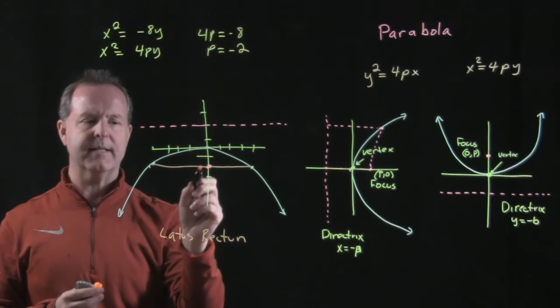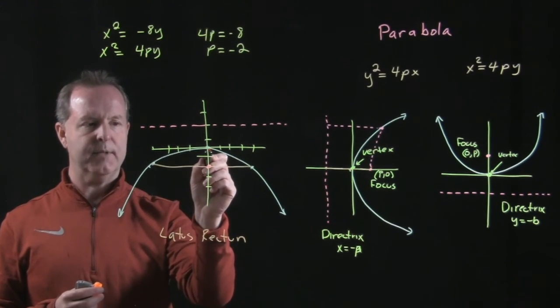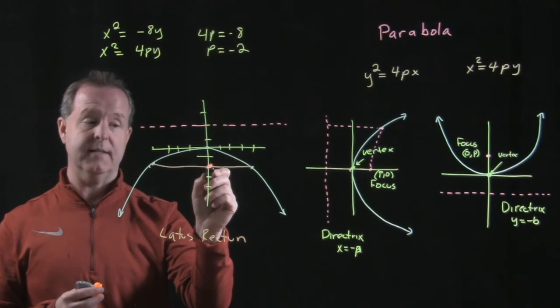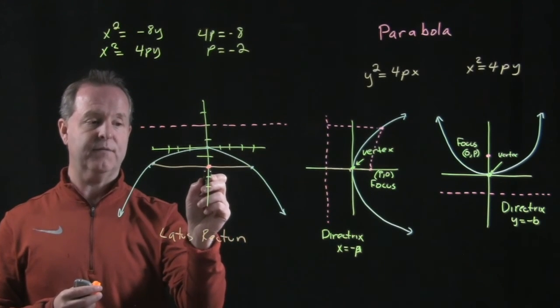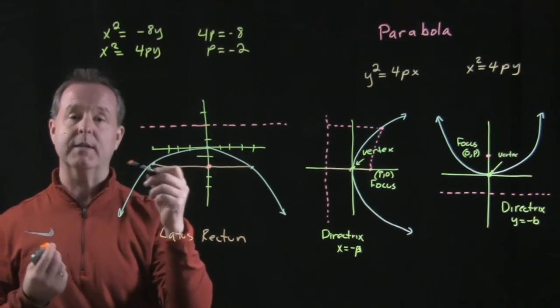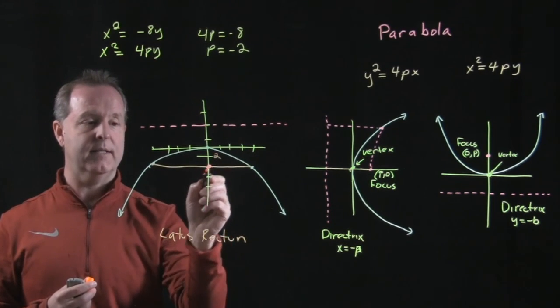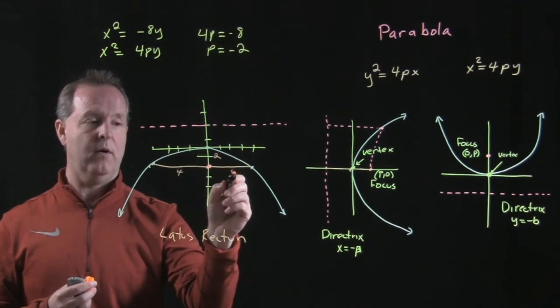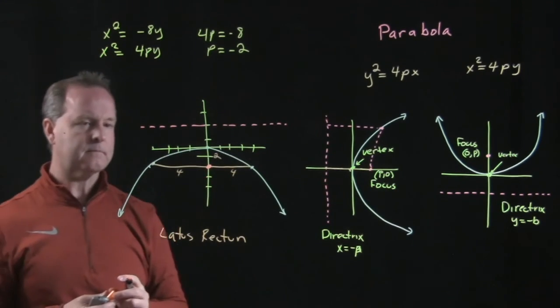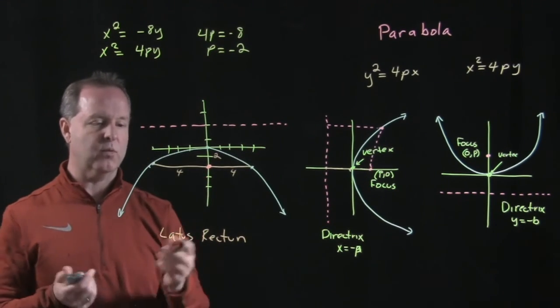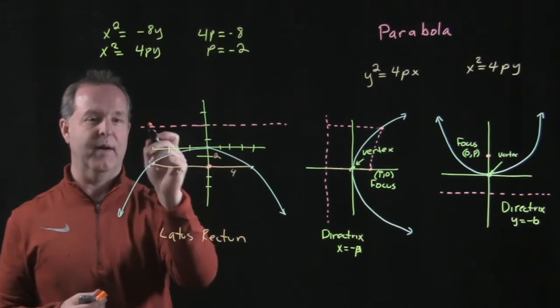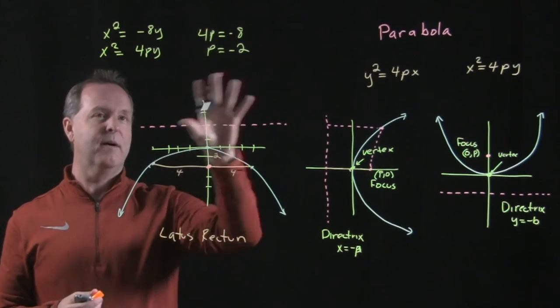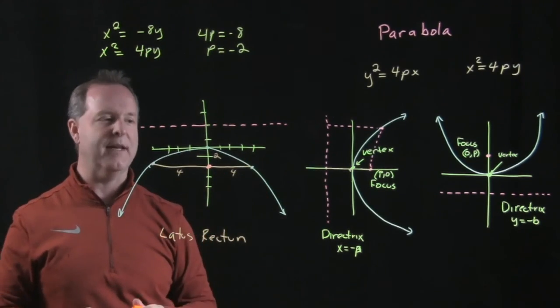Basically it says that the distance between the vertex and the focus, in this case, is 2. The distance from the focus to the point straight across would be twice that. So that was a distance of 2. That would be a distance of 4. That would be a distance of 4 as well. And so that's what we call the latus rectum. So we have directrix, latus rectum, parabola. Lots of crazy things happening everywhere.